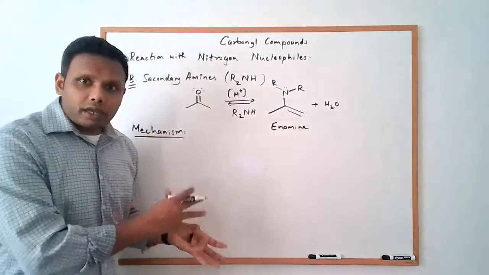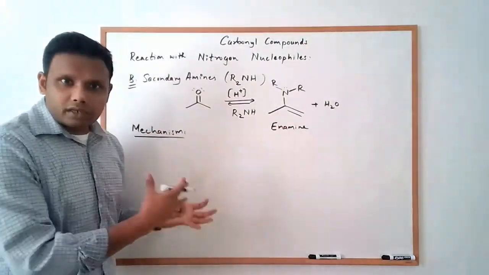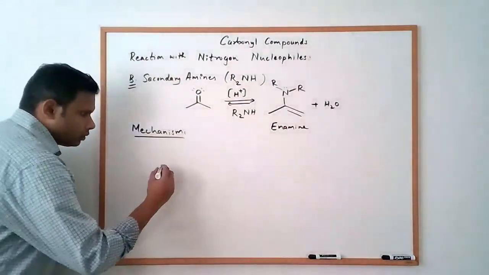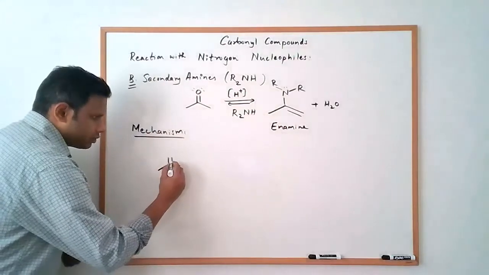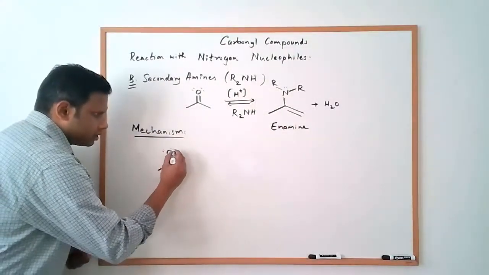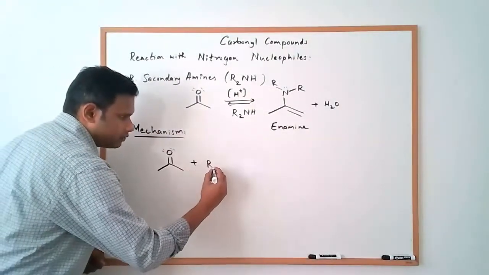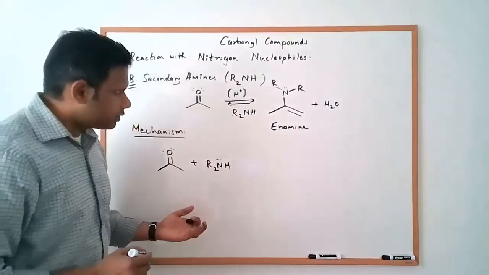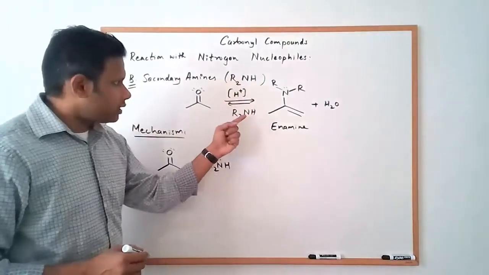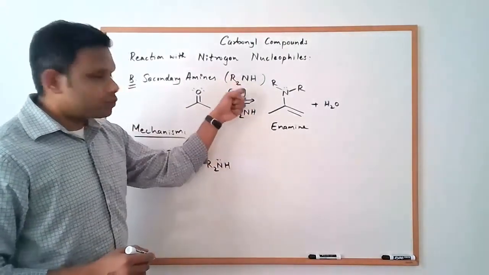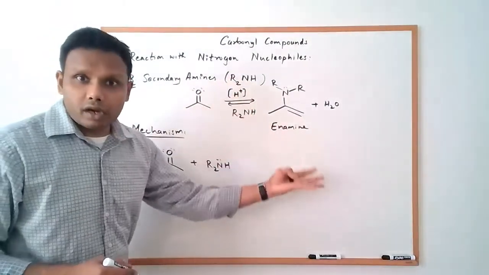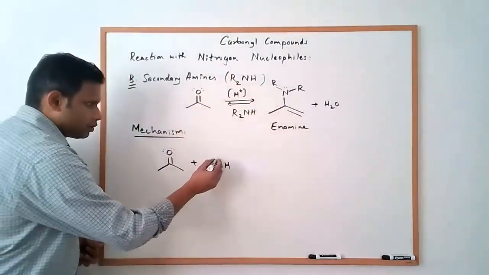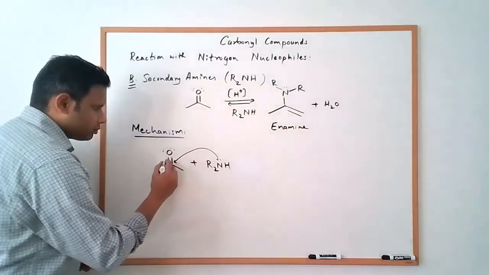Since we've already looked at the mechanism of an imine formation, this mechanism should be more familiar. It's easier to understand. So the first step, again, very similar to the imine formation, starts with the attack of the amine on the carbonyl compound, because under these conditions, again, the secondary amine is what's getting protonated. That would be our acid. The carbonyl oxygen will not get protonated. So the amine goes and attacks the carbonyl carbon.